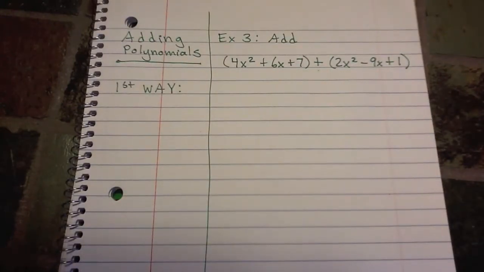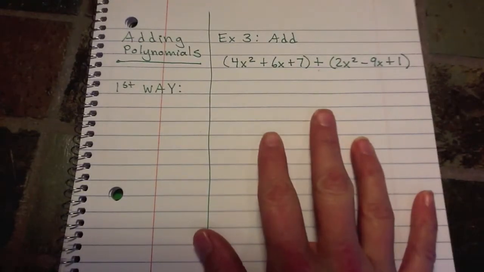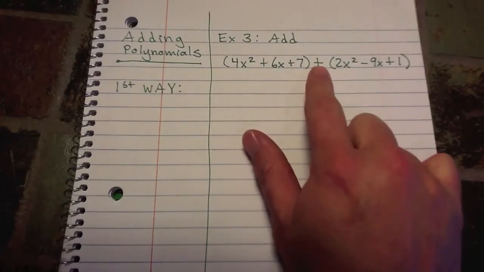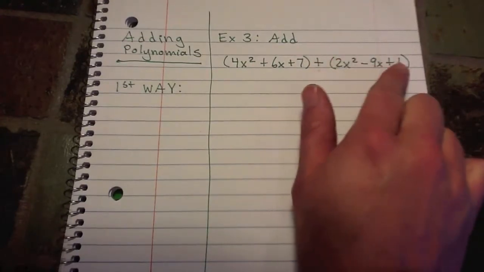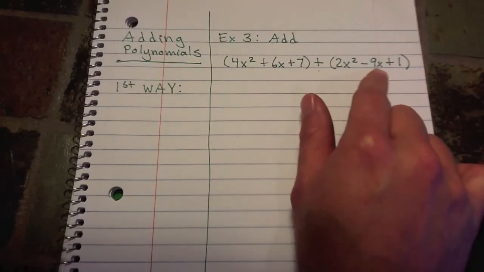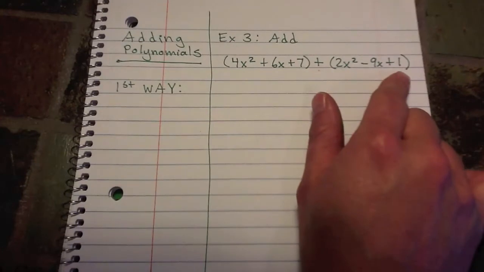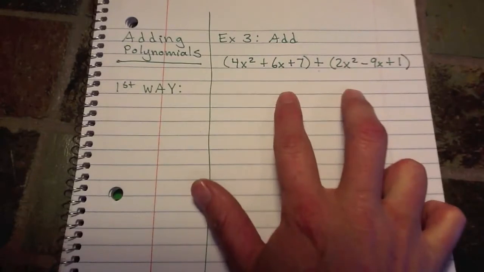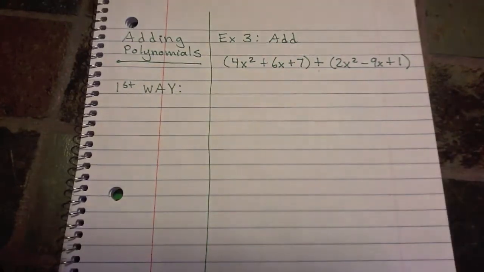There are 2 ways you can add polynomials. It's really preference. I'm going to show you both ways, and whichever is best for you, it works for me. Just make sure you're really careful with signs and with combining like terms. Those are the biggest things, whichever way you choose. Notice here we're adding. If we were to distribute a positive right now, nothing here would change. 2x squared would stay 2x squared. A negative 9x would stay a negative 9x, and 1 would stay 1. Nothing changes. That means you can basically just drop both sets of parentheses and combine like terms.